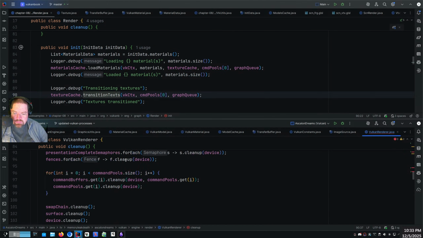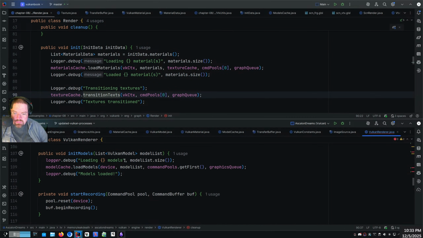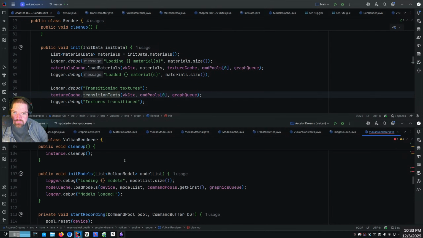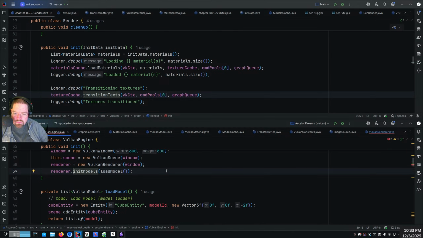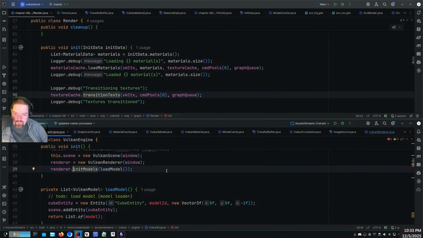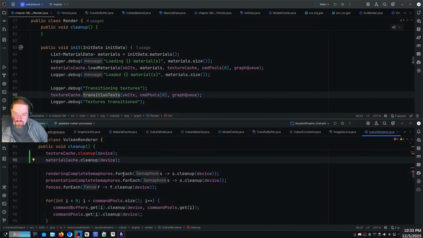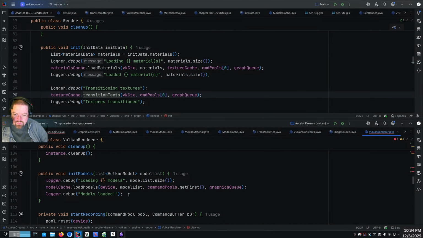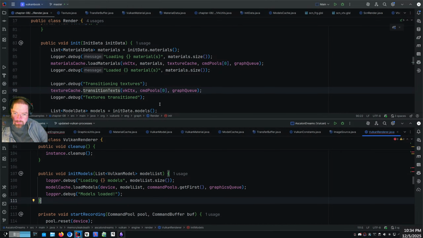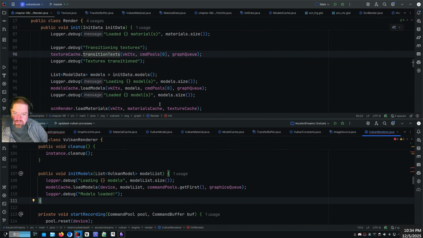All right, then init models, materials, texture.